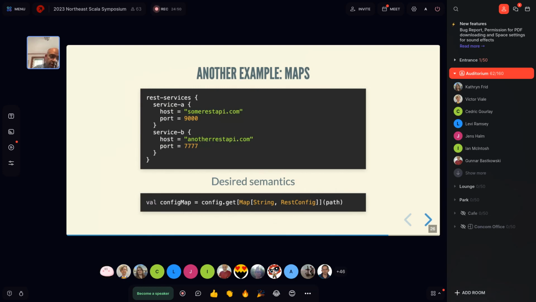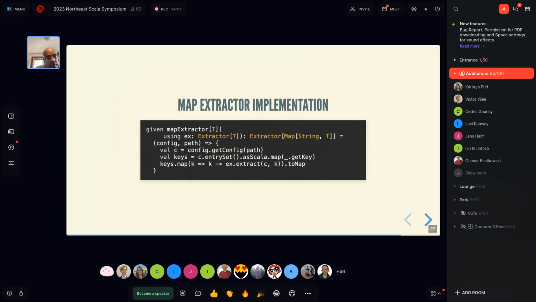Now we already have a map-like structure, but if we're going to do a quick, dirty implementation, we might use something like this, which is a little bit messy, but we get a config at a certain path, and this config is thought to be our map, right? It's got a key, which is a further path, and a value, which is not.